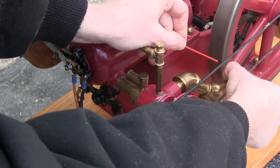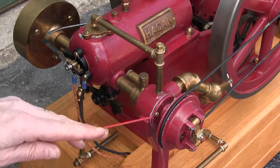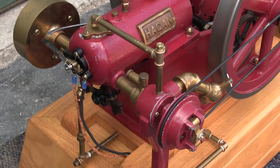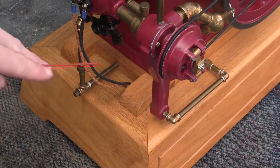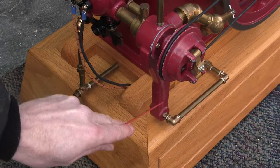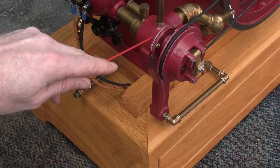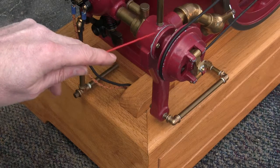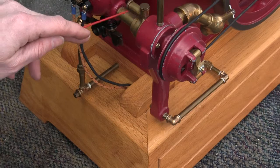So pull it back off there. There's a chain that goes down through here — this is where the fuel comes in. This chain picks up fuel and draws it up here and lets it atomize in the cavity right here and flow into the combustion chamber of the engine.